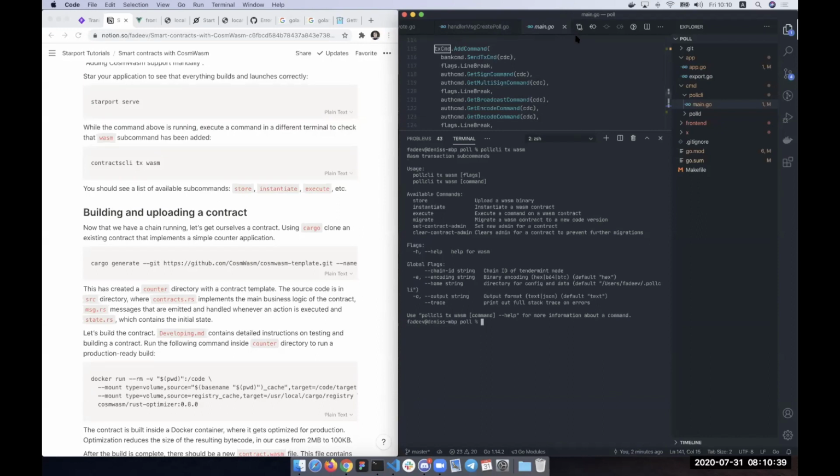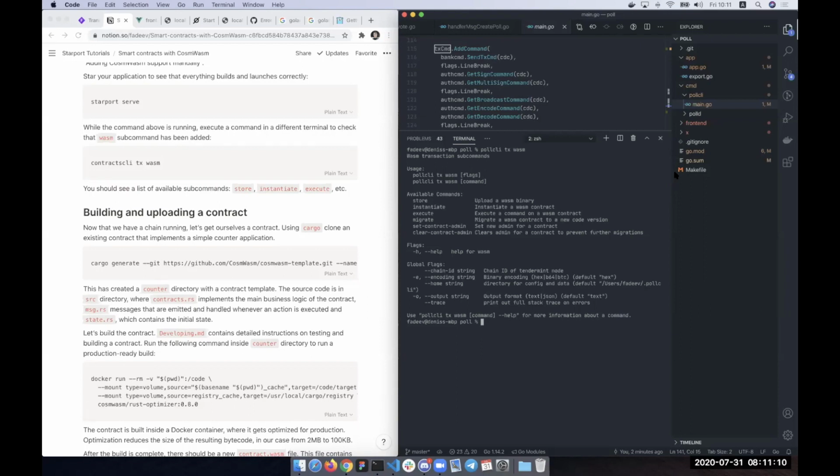We might have a question in chat. Okay, well, let's answer this question. Would you say Starport is heading towards a framework such as Ruby on Rails or Django? No, it is not. It is using Cosmos SDK. It will be using Cosmos SDK as well as Cosmos wasm. So it's a very helpful tool, a companion tool for the SDK.